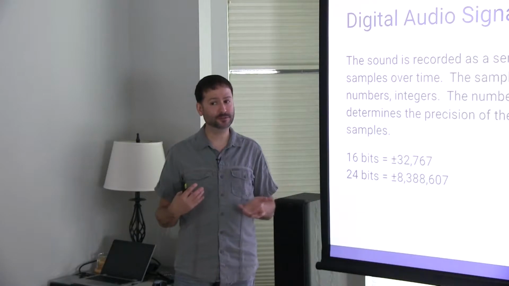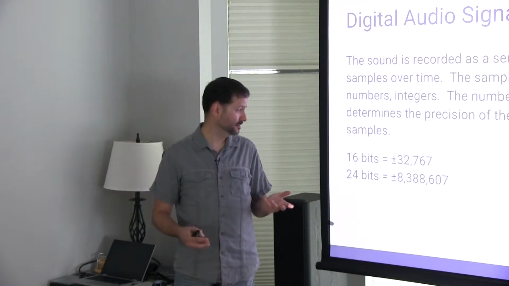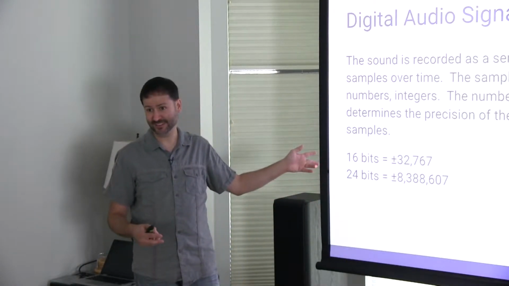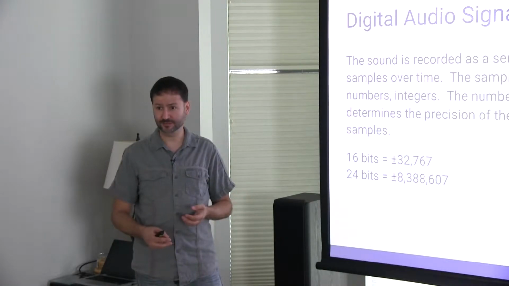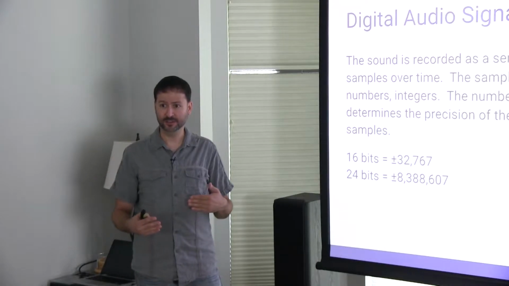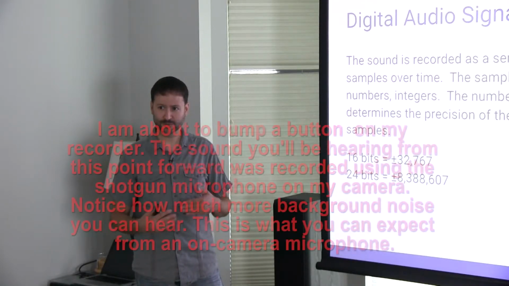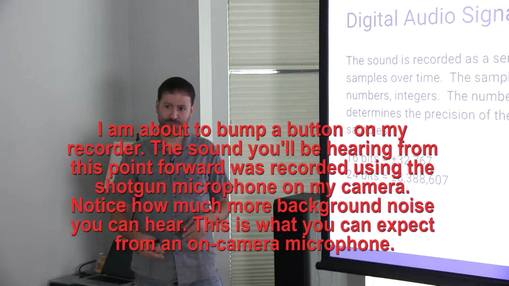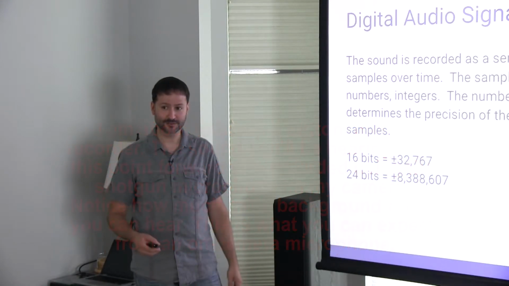I've never seen a recorder that could do 32-bit, for example, or any other thing. These are the only two options on any of the recordings that I have. But I know when I get into Adobe Audition, which is a sound editor, it likes to use 32 bits. In fact, it'll use 32-bit floating precision. Yeah, these are the common ones, but there are others, theoretically.